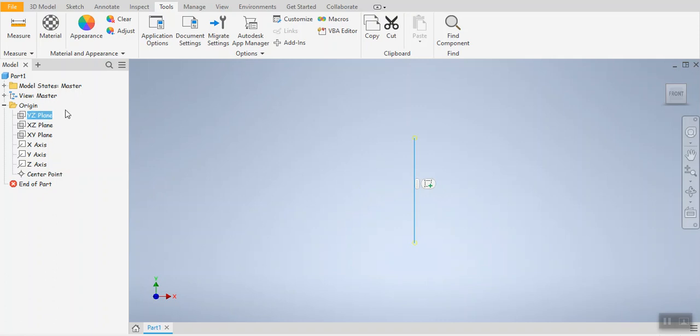As soon as I click on the YZ plane in the browser on the left-hand side, by the way, if you don't have a browser, make sure you have it, this button shows up in the center of your drawing area, the create sketch button, and click on it.